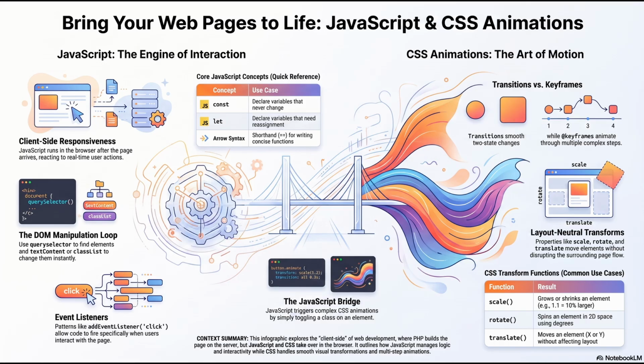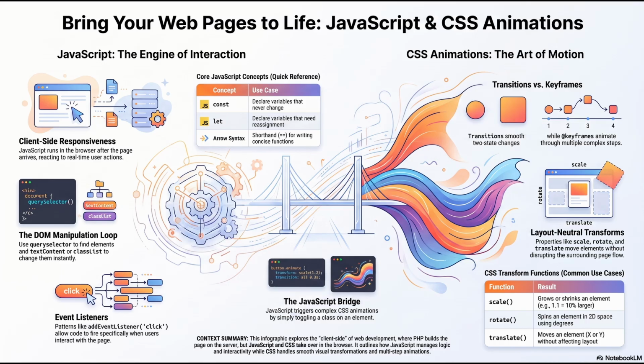Okay. You do not want JavaScript writing raw CSS. Instead, you define an animated state in your style sheet under a specific class name, like .box.visible, and attach your @keyframes to that class. And then in your JavaScript, you listen for a click event, and you use the classList.toggle method to attach or remove that .visible class from the DOM node. Exactly. By simply toggling a string of text in the class attribute, the browser instantly applies the CSS rules associated with that class, and the animation begins.